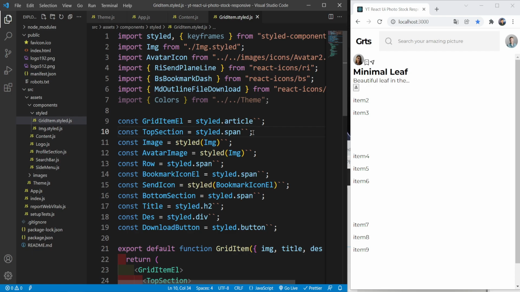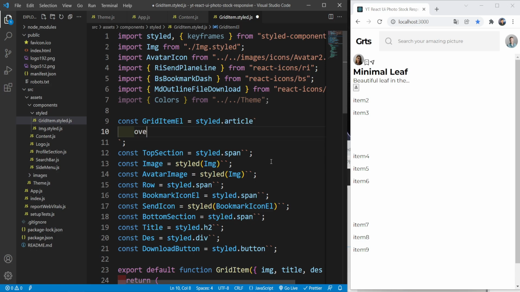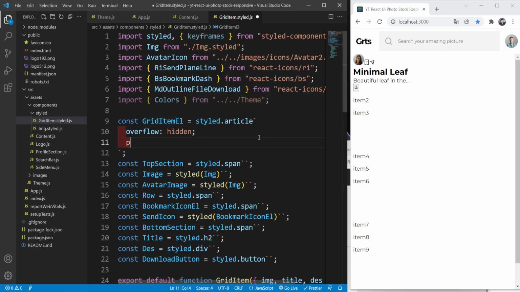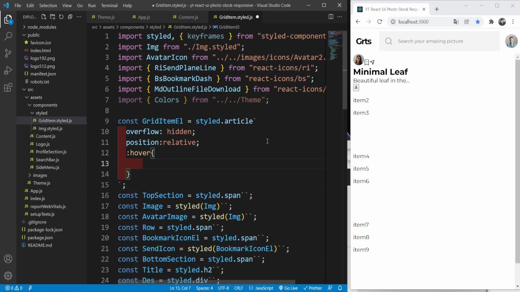So for the grid element, set the overflow to hidden, because the icons are going to be flying out of the borders of this item. So we should set the overflow to hidden, position to relative, and then when we hover over it, you should get a smooth box shadow.